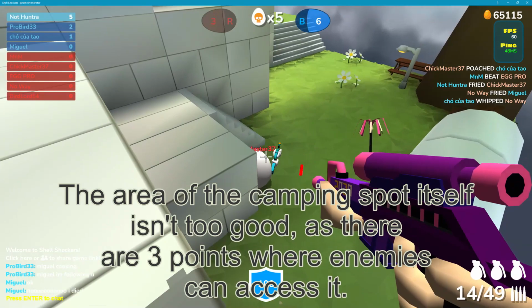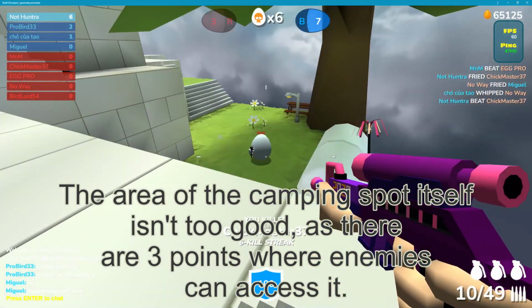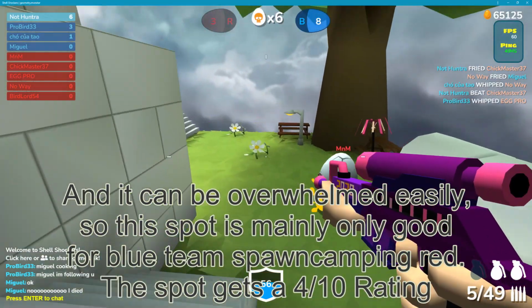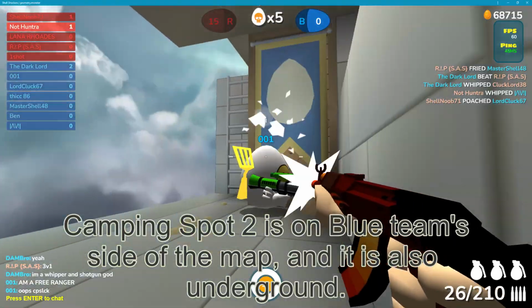The area of the camping spot itself isn't too good, as there are 3 points where enemies can access it. And it can be overwhelmed easily, so this spot is mainly only good for blue team spawn camping red. The spot gets a 4 out of 10 rating.